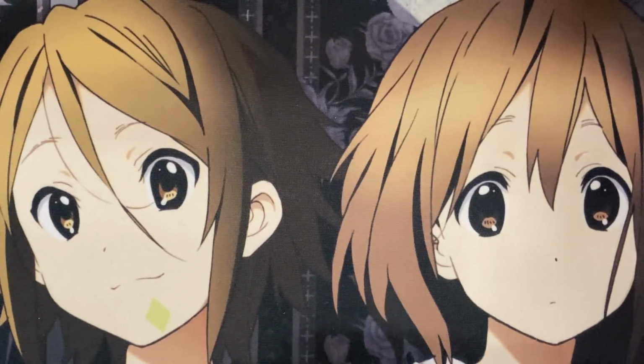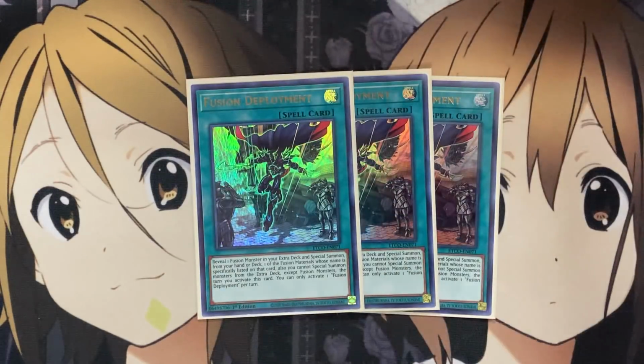And I also run the 3 Fusion Deployment, one of my favorite cards when working on hero decks, honestly. Now, you reveal 1 fusion monster in your extra deck and special summon from your hand or deck one of those fusion materials whose name is specifically listed on that card. You cannot special summon from the extra deck except for fusions the turn you activate this card, and you can only activate it once per turn.